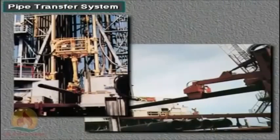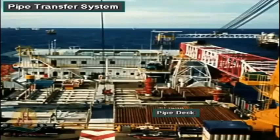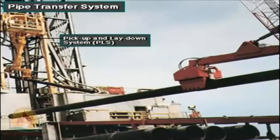Some rigs use an automatic pipe transfer system to pick up and lay down tubulars. The pipe transfer system also moves tubulars onto the pipe deck. The automatic pickup and laydown system, PLS, hoists tubulars from the V-door position to a vertical position.